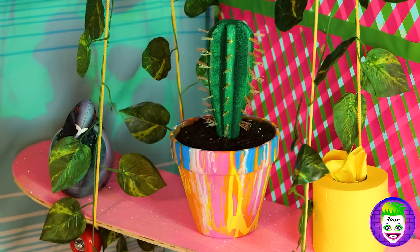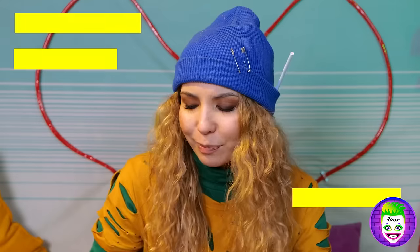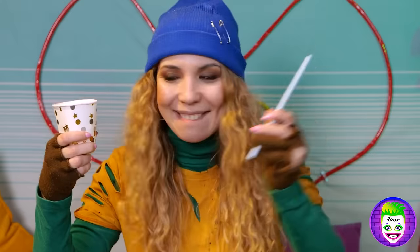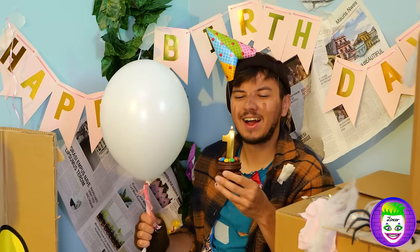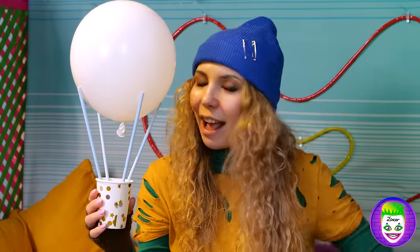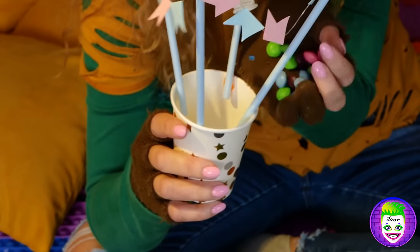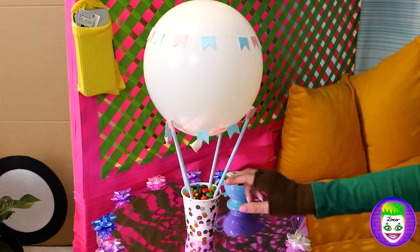There's plenty of room on the pigeon swing! An old boot — and there's plenty of things inside! Do you think this paper cup is still good? Let's see if it can still hold straws. Let's mix things up — add a balloon on top! Happy birthday! Our little hot air balloon could use some decorations too. Don't forget, we'll also need some passengers! Since it's pretty grounded, it can be a neat centerpiece.